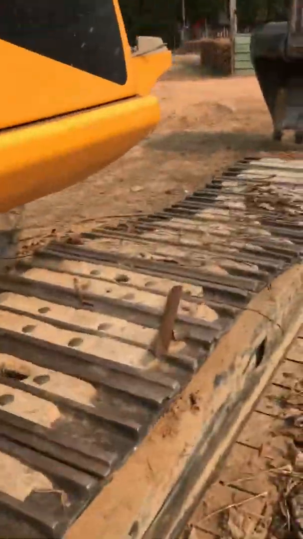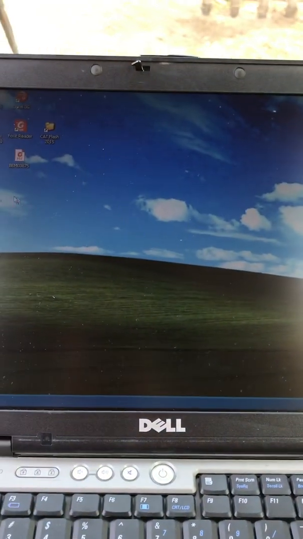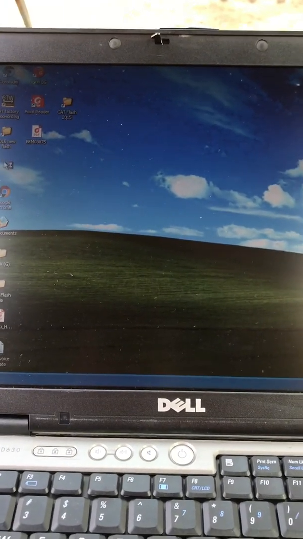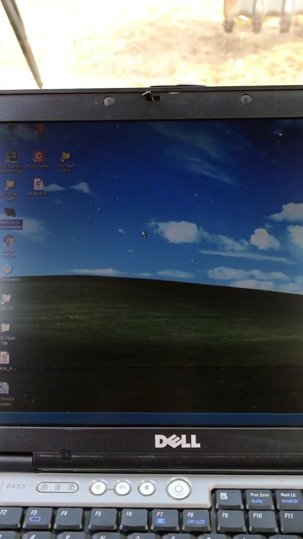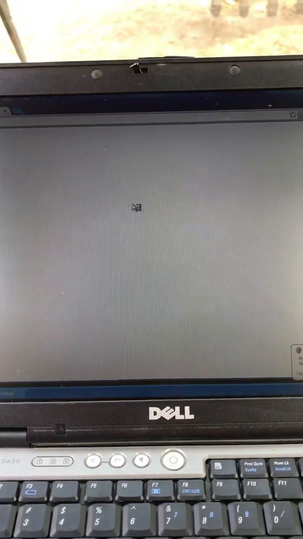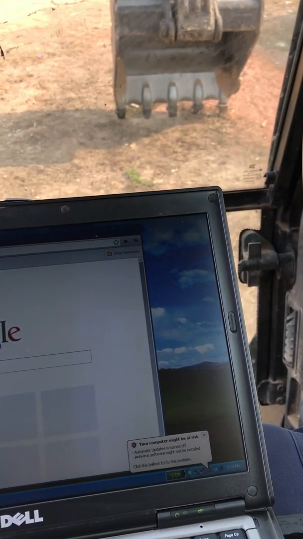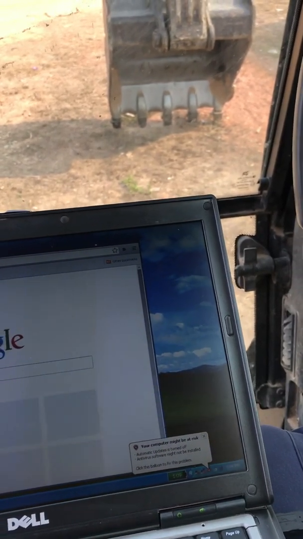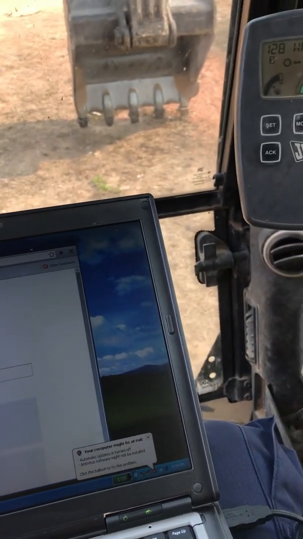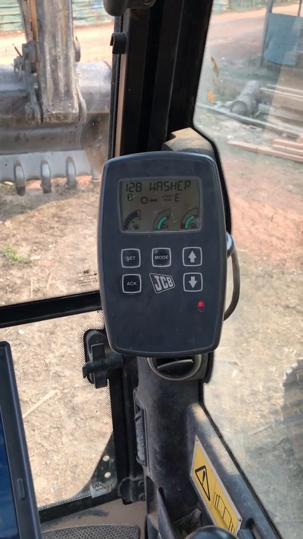So I will go to start the engine. Okay, let's look together. Before we start the engine, we have to do the air bleeding, fuel air bleeding, because when we take out the fuel hose, the air will exit in the fuel system. So for this, turn on the key, and we can hear the fuel lift pump at the back near the hydraulic pump. It's working. So we have to turn on about 3 or 4 times for the air bleeding in the fuel system.